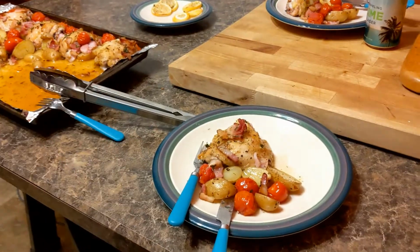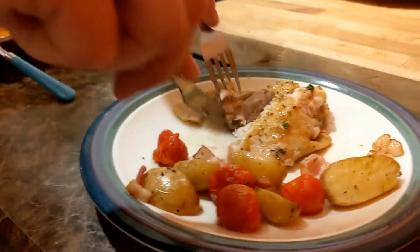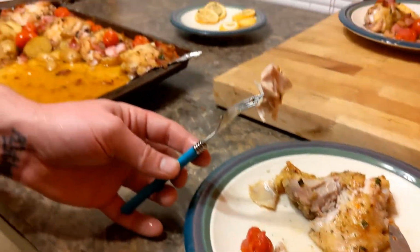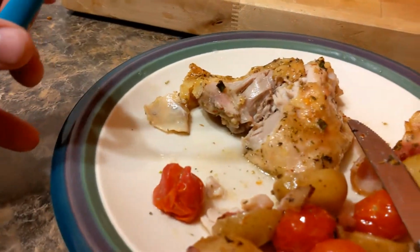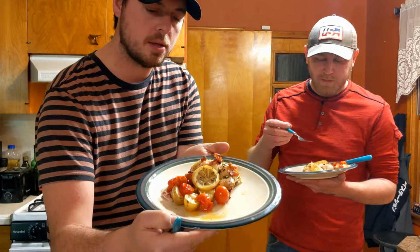Give it a try. Cut into this chicken here. Oh my goodness, that is so moist. Look at the steam coming off of that. That is just how you keep a chicken perfectly juicy and moist. The best part, the dark meat. Mmm. I don't know if you can see that.